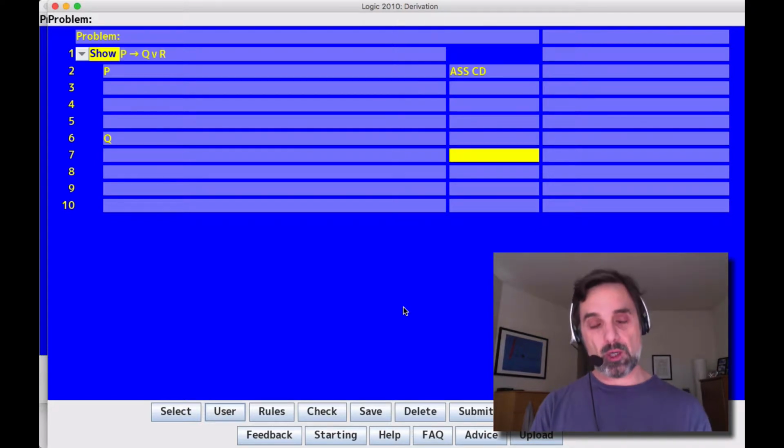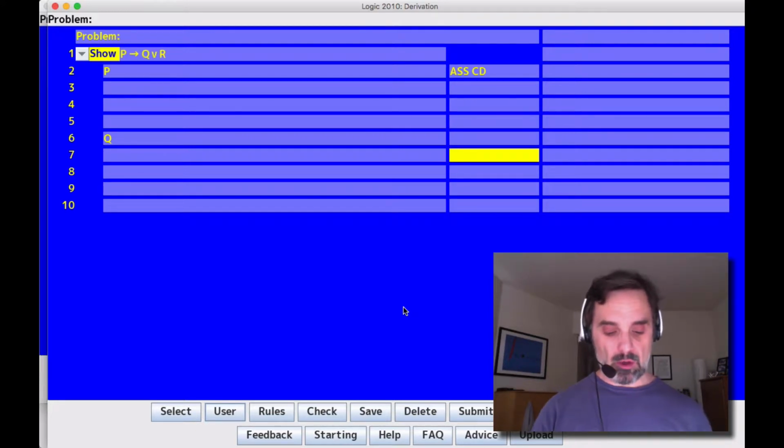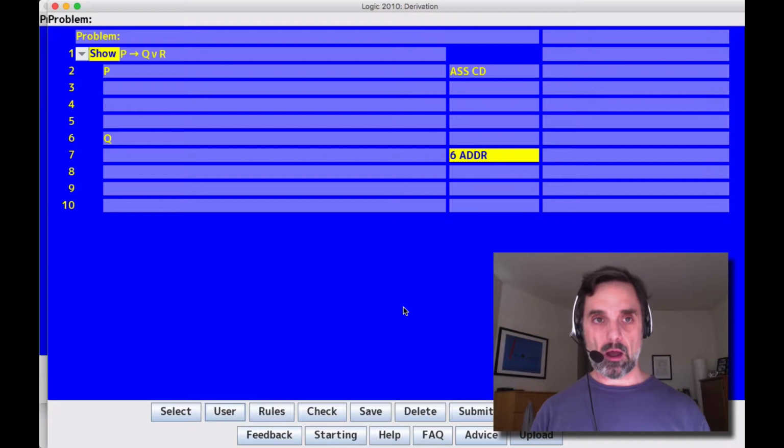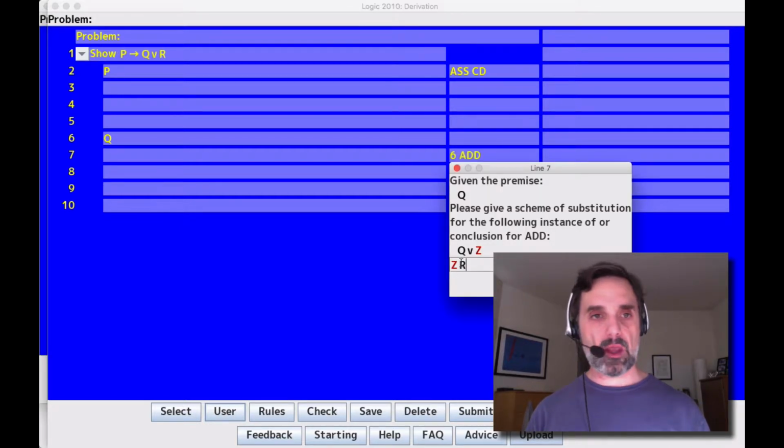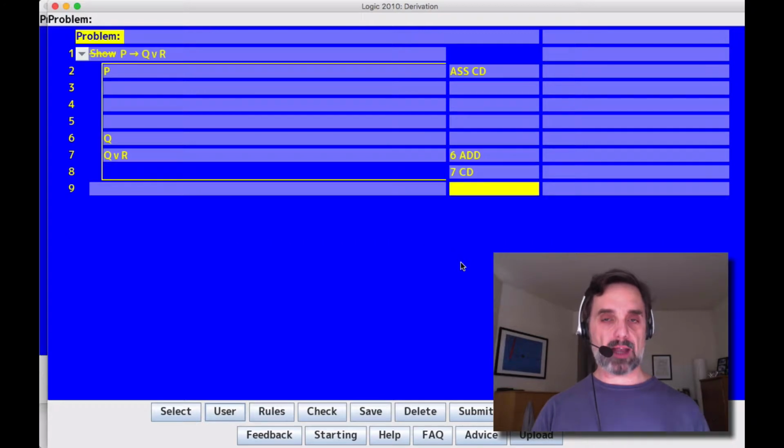The consequent is Q or R, and what I need to box and cancel a conditional with CD is its consequent. So if I get Q or R, I can box and cancel with CD. And I might say, hey, look, I got to Q. Well, good. That means I can add, and I can form Q or R, and then I can box and cancel. So one reason why you would apply an introduction rule is like this, because when you do, it lets you box and cancel.